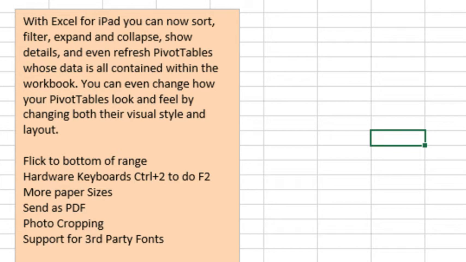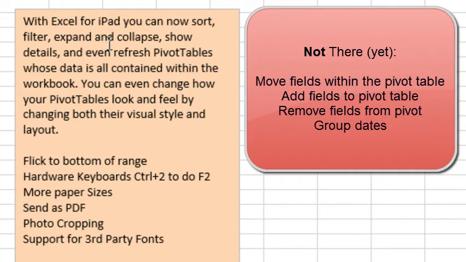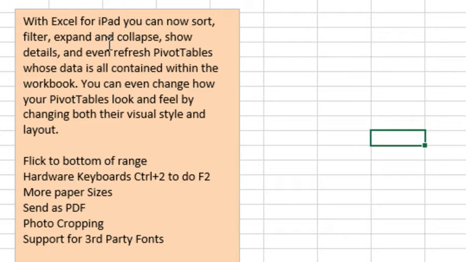That's not the one that's actually going to matter to you, because while they tell you all these great things that you can do with a pivot table, the bad thing is we cannot rearrange the layout of the pivot table. That's coming someday, but it's not there now. When that happens and when slicers happen, that will be the lead story. The real thing for those of you using Excel on the iPad is the ability to flick to the bottom of the range. This is a really important feature that was missing before and is now there.